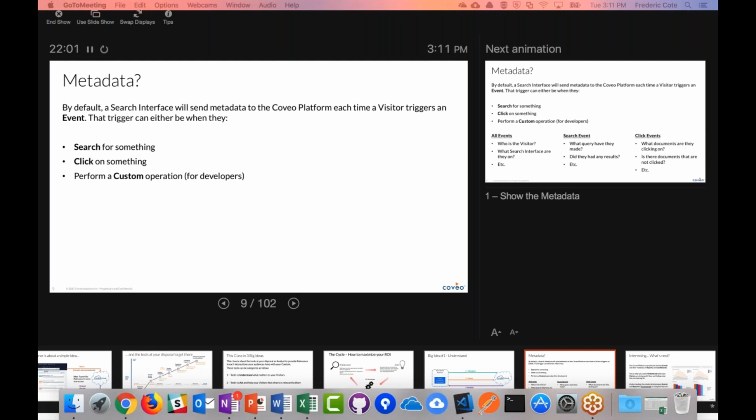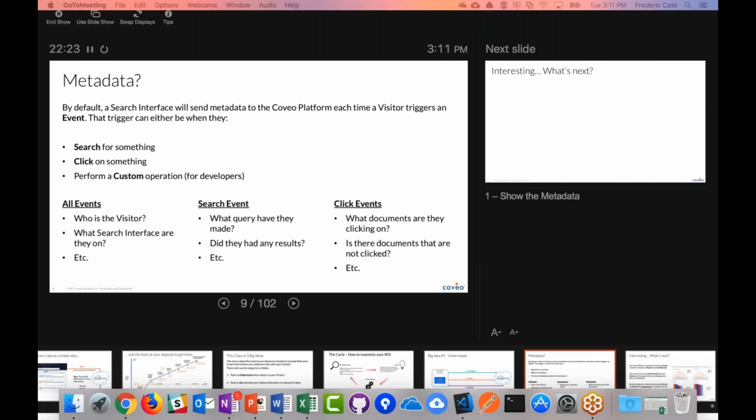If a user goes on your page and makes 3 circles with their mouse, if you have a good developer, they could find a way to figure that out, and then you would have an event, and that event would be, of course, custom made, but that could be a user made 3 circles with their mouse. I don't know why you would want to measure that, but it's possible if you want to customize this.